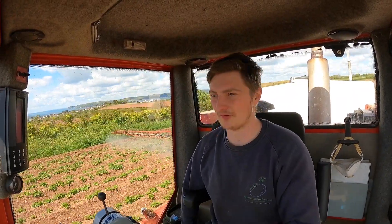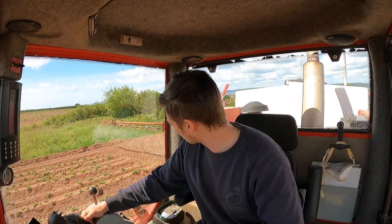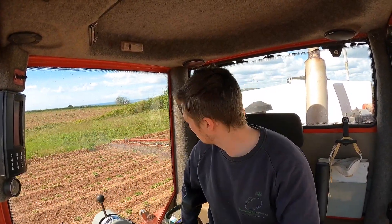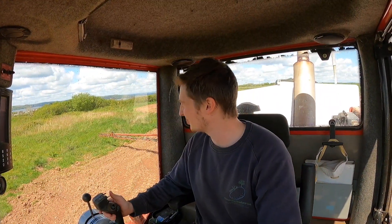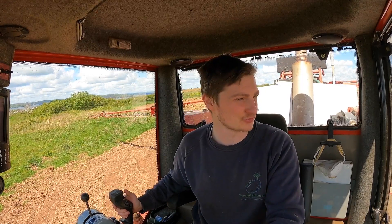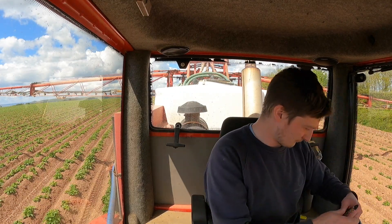Back up this headland. The weather forecast is pretty rubbish all week — this is the best day but it's not completely ideal, there's a little bit of wind around. It definitely takes a fair bit of getting used to it. Chris likes to do the weed spray, so he's been around for the first time and done all the weed spray. He's marked out where all the tramlines had to be, done all the counting, tramlines and all that shenanigans. Finish this field — what's the time? Ten to one.